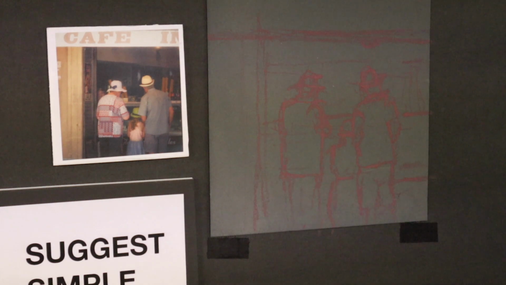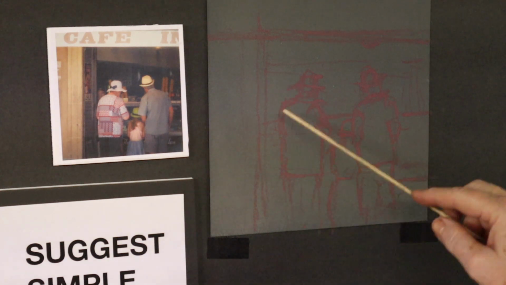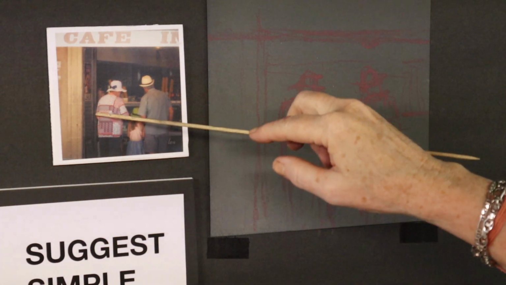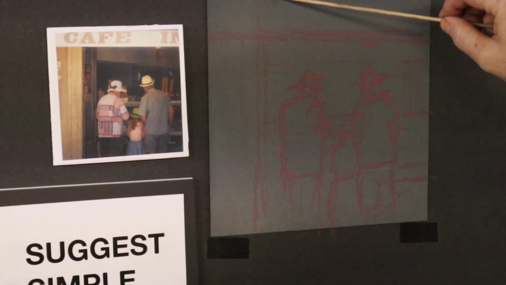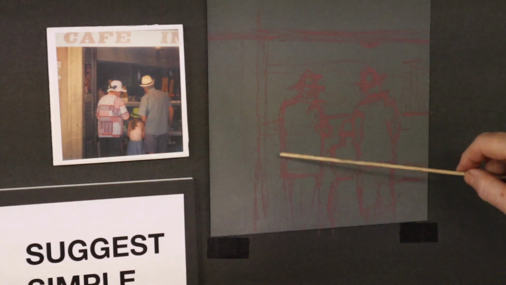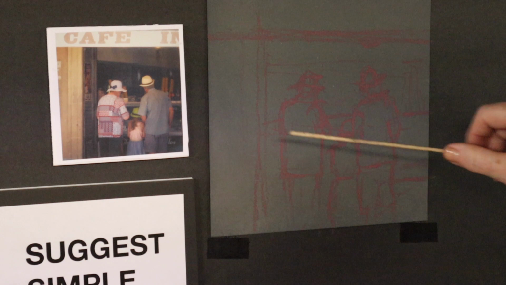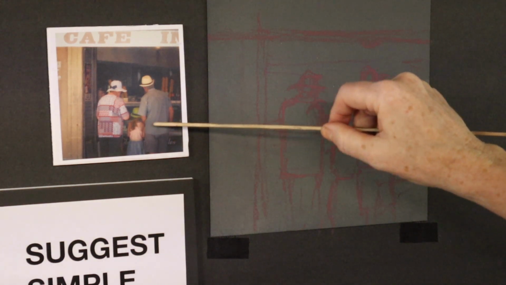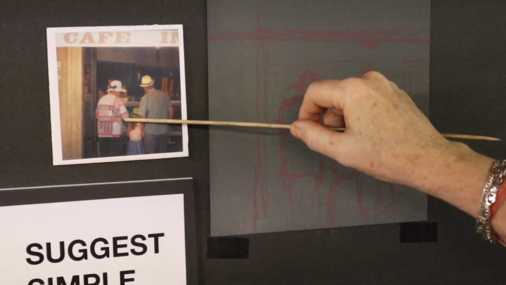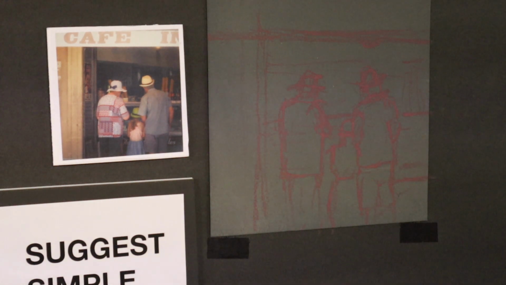And then you can also look at your photo at the negative spaces. Look what's around them. So you see that her shoulder in the photo actually touches the wall. I could move the wall over if I wanted to, but again, it doesn't have to be perfect, so that's something that I can alter. How about the spacing where the little girl's head is in the photo? Look at how it lines up with their elbows right here. The bottom of her head lines up with their elbows, and it does in the drawing.